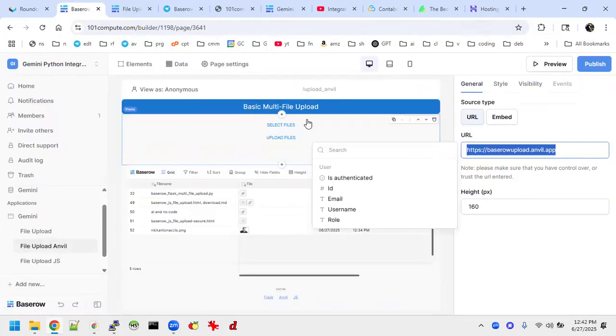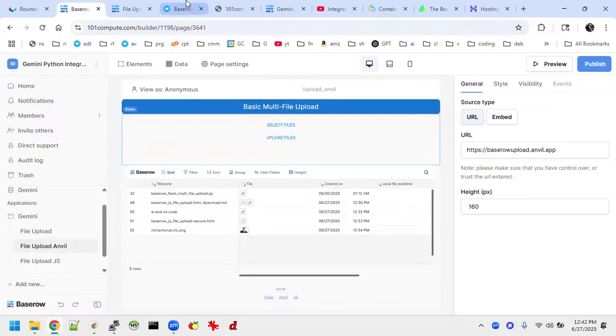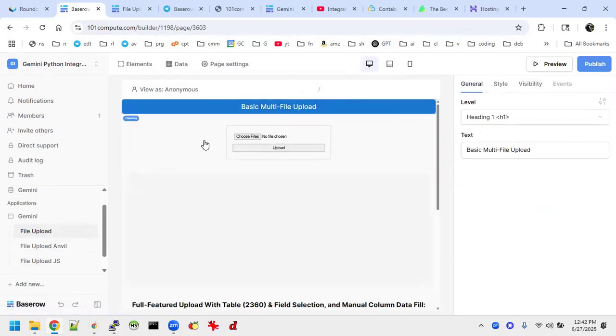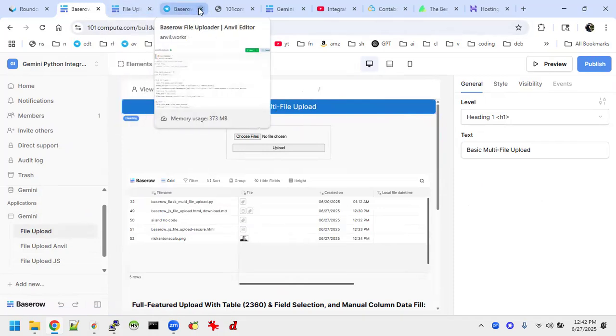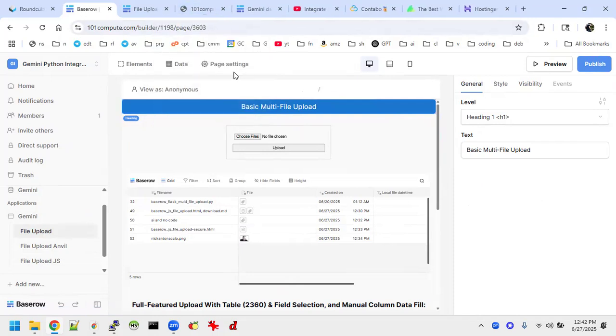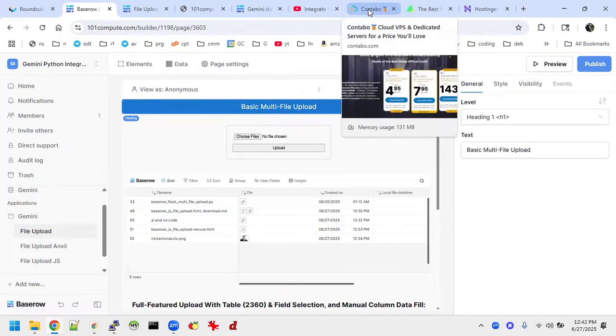And so it's that simple. The other versions of this file upload take a little bit more work, and in order to use some system other than a fully hosted development environment like Anvil, you need to have a server set up.